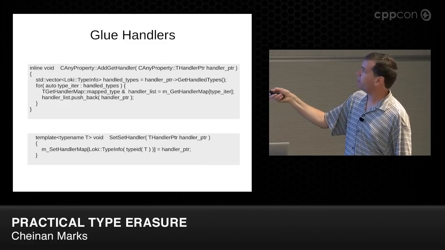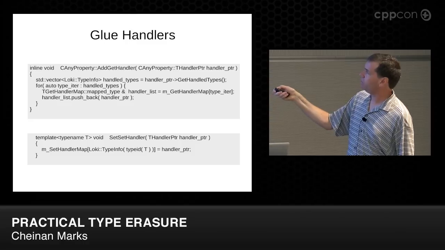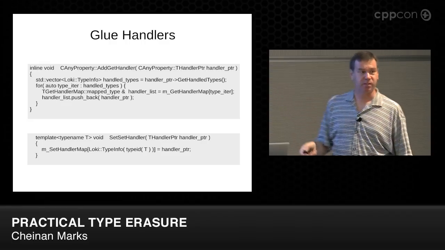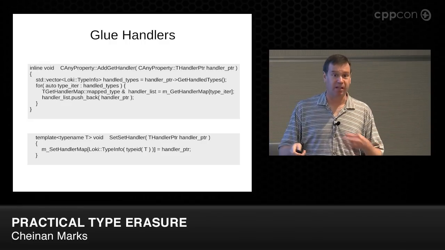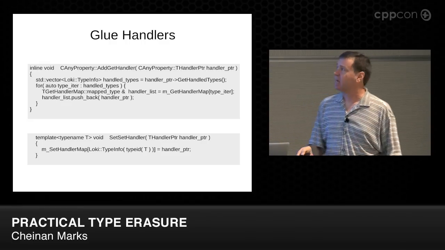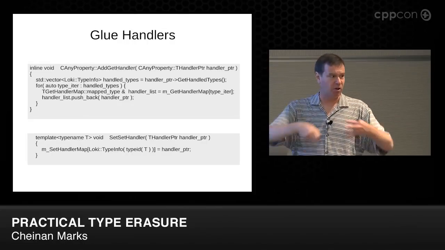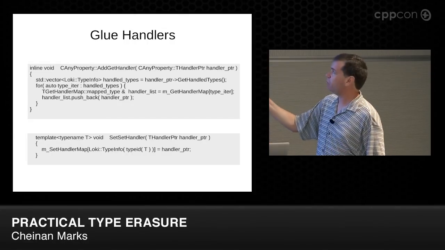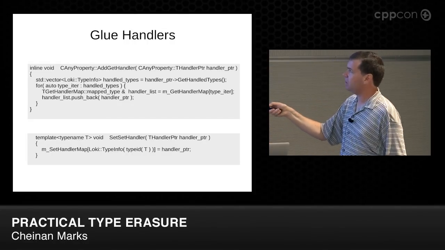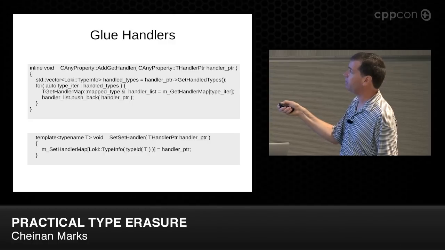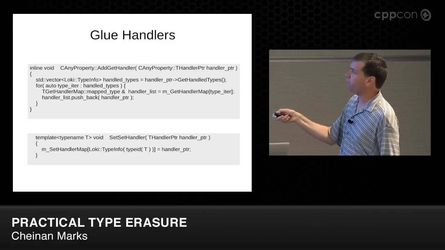Really what we're doing is we're taking the client wants to add a new handler, so we get the pointer to it. And of course, this is all object-oriented stuff, so we're going to get a pointer to the base class. And the handler is going to be instantiated by the client. He's going to call new, instantiate it, pass it in through the base class, and into this method. Remember we had a method in the handler that gave us all of the handle types in a vector of type infos. So we're going to walk that vector of type infos.